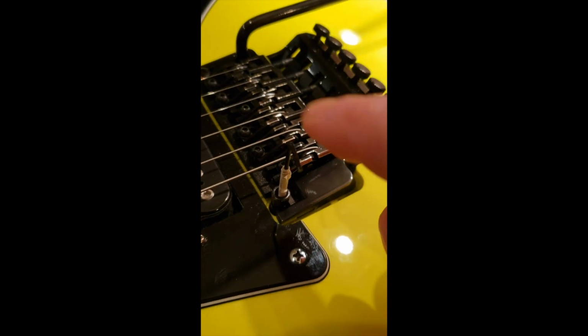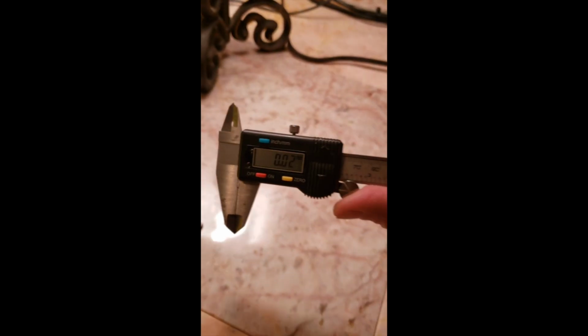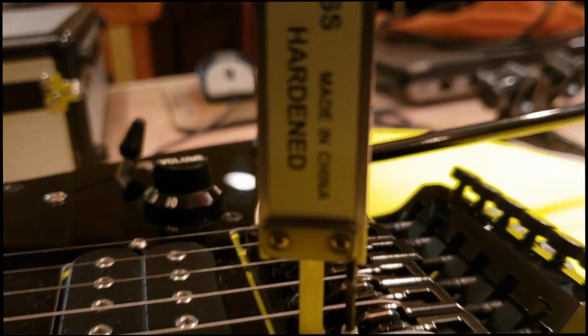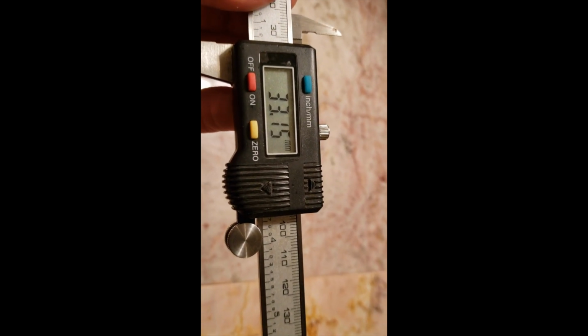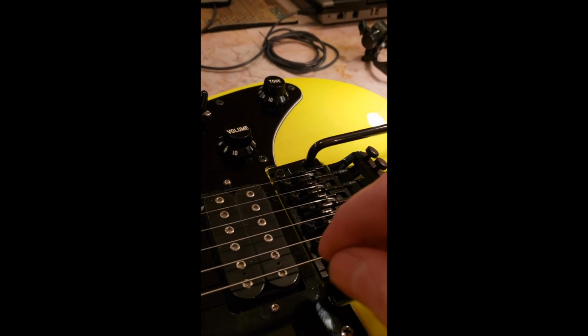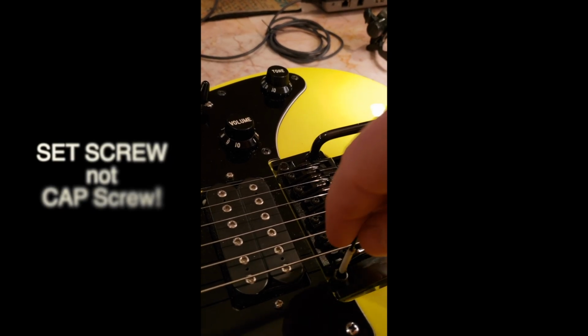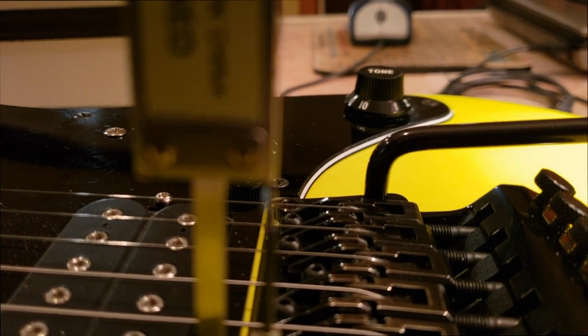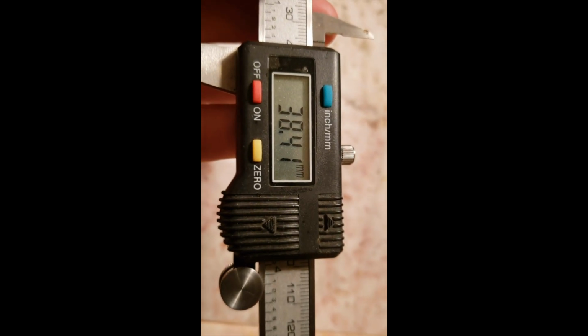All right, I need my keys out of the way so I can get a nice measurement with my calipers. I'm going to bottom this out right here. Okay, it's bottomed out. The measurement right here is 33.15 millimeters. Now let's go ahead and back this out. I'm going to go counterclockwise, which means it should be going up. That cap screw is going to be all the way up, which should give me a higher reading, right? 33.15 was all the way in. Okay, I'm bottomed out, and that reads 38.41.